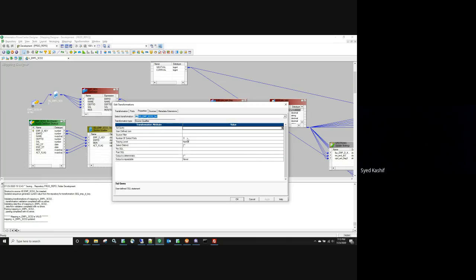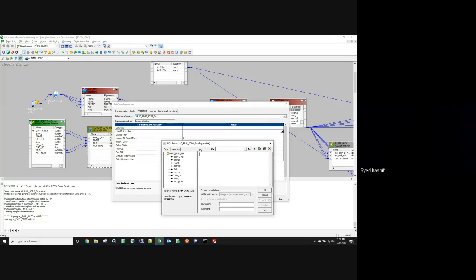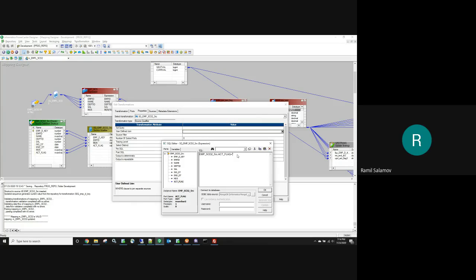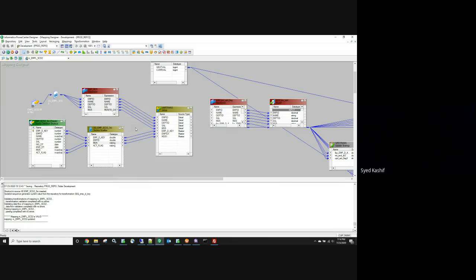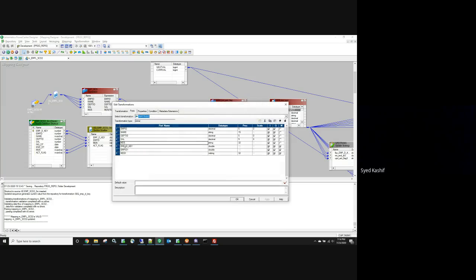Because I'm going to say active flag equal to Y. Otherwise, I'll start picking up all the values, right? Is that clear to everyone? When I'm doing a lookup, I only want to pick up the last one. Now the columns coming from the lookup, I will put LKP in front.